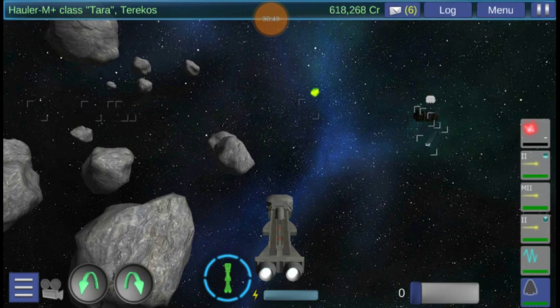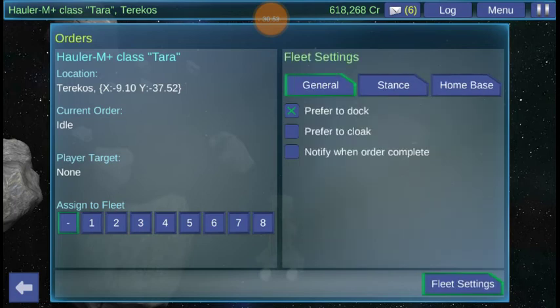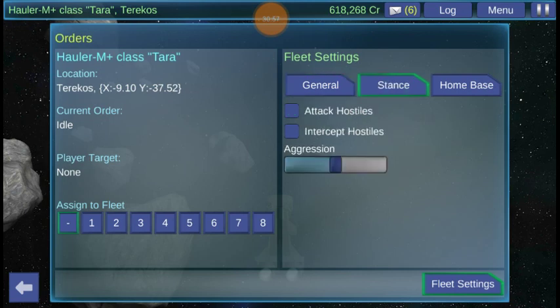In my opinion, do it automatically, you know? Click on the three bars. Ship. Orders. Fleet settings. Don't cloak, but definitely prefer to dock. Stance, do not attack hostiles or intercept hostiles, otherwise this thing will spend time looking for fights as opposed to doing his job. And you don't want a ship that's so lightly armed to get into a fight, okay? Unless you have him well armed and you only have so much cargo capacity for weaponry. But on a hauler like this, I prefer to save the cargo capacity for the rocks and not the missiles or stuff, right? So don't do that.